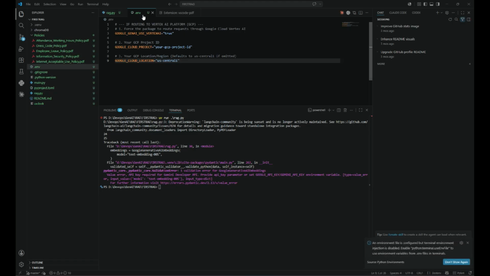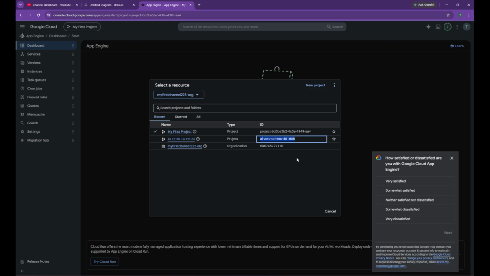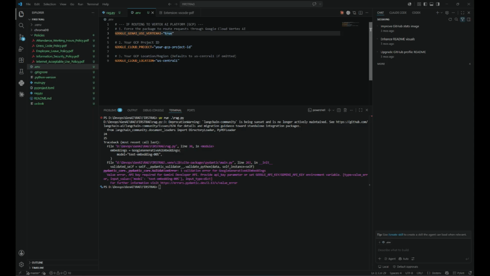These are the three things you need to define in your environmental variables. If you want to use Vertex AI in Google, you have to set it to true on the Google Cloud project. So we need to get it from here. This is my project which I already created. This is the project ID, and the location US Central one, that is fine. For authentication, it will be using my local credentials which are already configured. If you want to know how to do that, please follow my video which is already created.